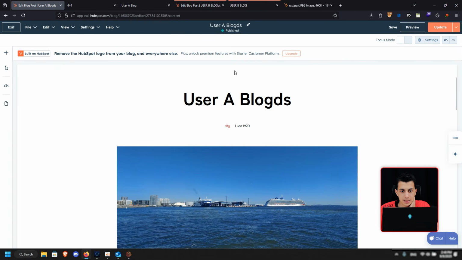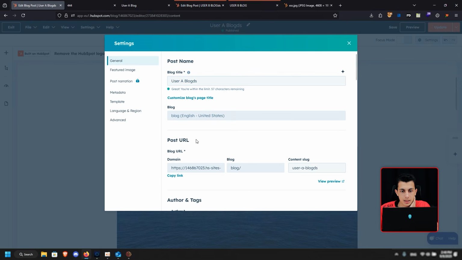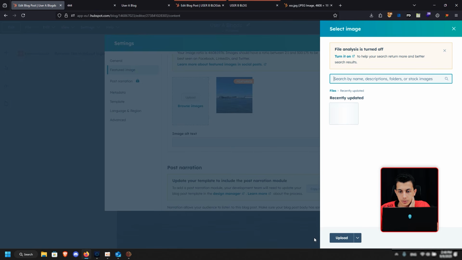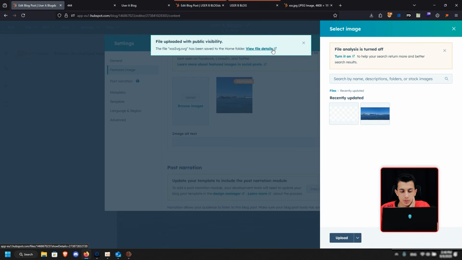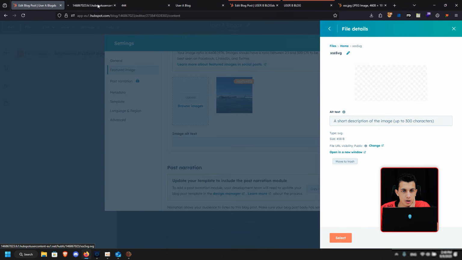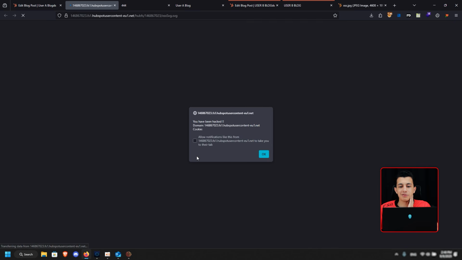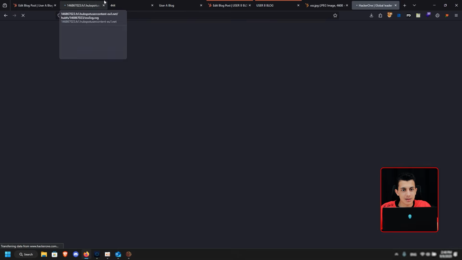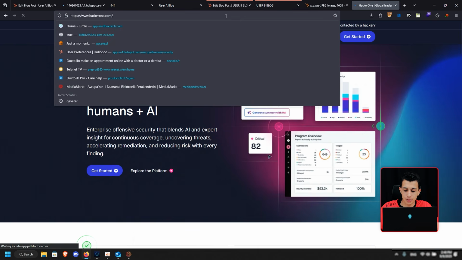What if I upload an XSS payload, for example right here, and just in the featured image I upload an SVG XSS. Okay, cool. If I click details, I will see the link. If I open it, alright, very cool. So we have an alert, but this is HubSpot user content. I don't think that this is in the scope. Even if it is, it's not really the impact that we are looking for.